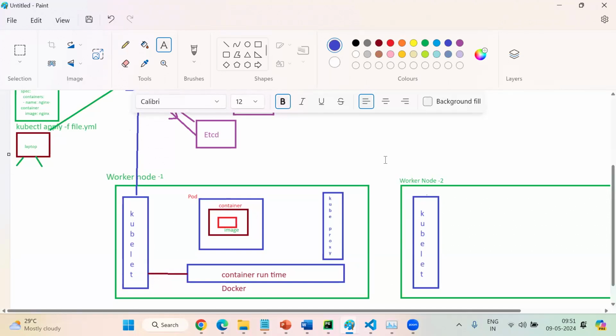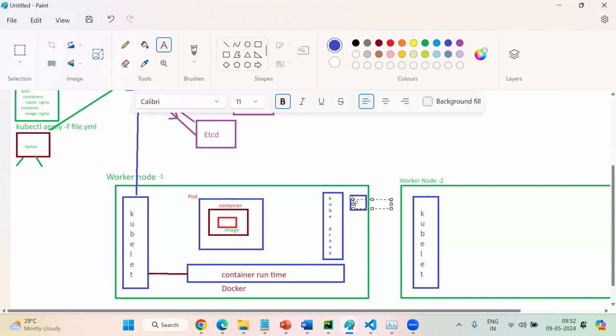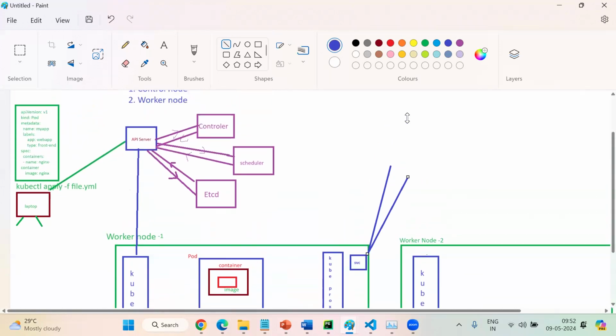This kube-proxy, SVC means service. It will give the access to the outside. So there are two types of access we can give for outside access.